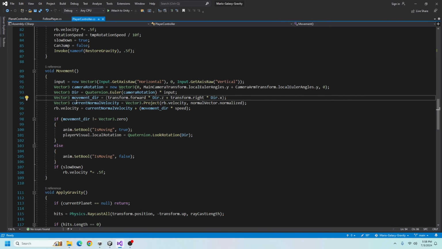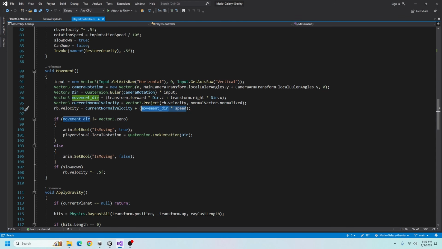As far as vertical movement though, we want to still preserve the gravity. So if we were to just set velocity equals this times speed, which we do right here, if we were to just do that, then gravity would get canceled out, and whenever you have an input for movement, the player would stop falling and they would just move horizontally along the surface of the planet or whatever.